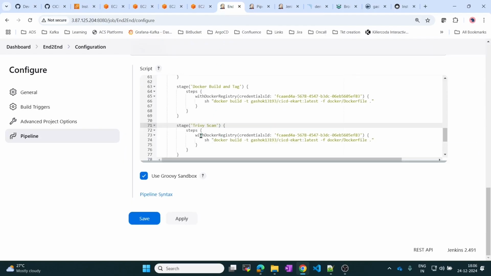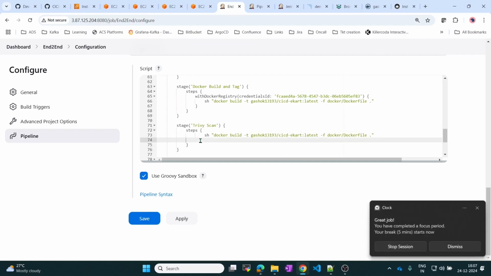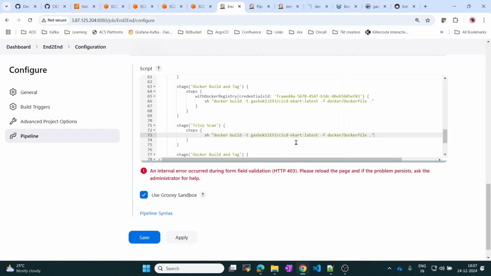For the trivy scan, we have to pass it as a shell command. So just remove this one. Remove this as well. So we have to pass it as a shell command. Just use trivy image.